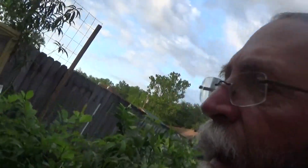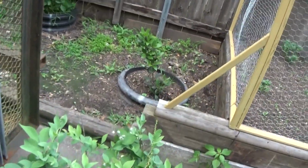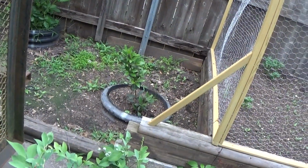And mine that I decided to keep and plant, I planted it over here. And that's it right there. So yeah, it looks good. Yeah, so I think I'll be able to sell these kind of quick.